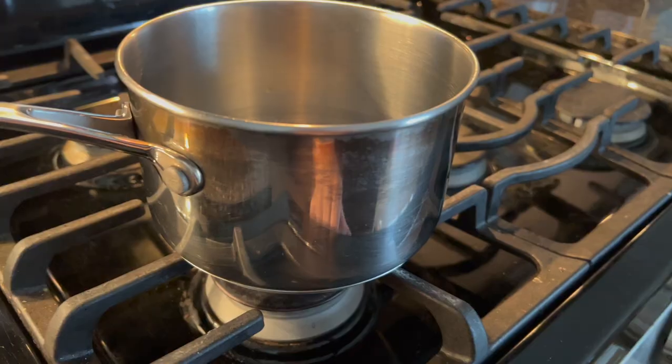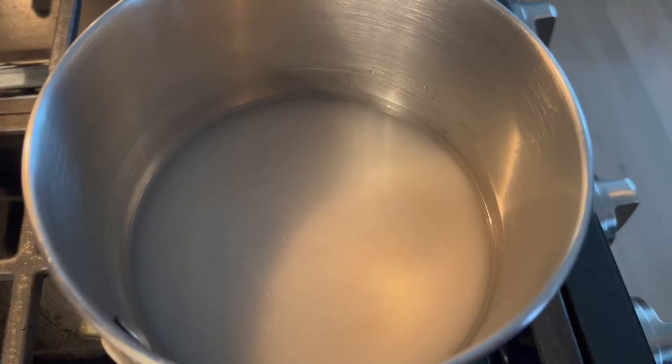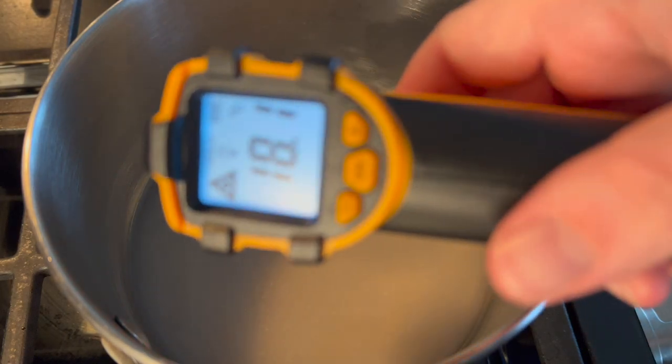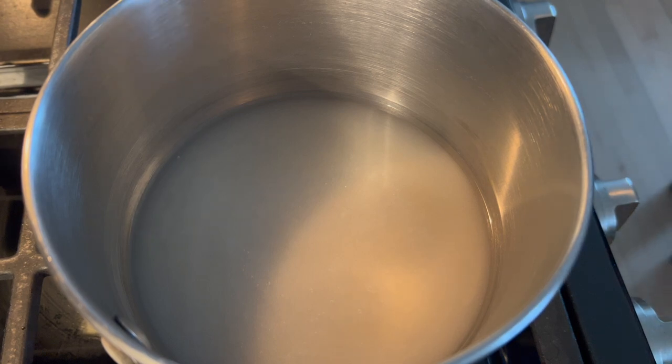Just like with the macaron shells, I am going to start heating this on a low, medium, low. Then once it starts to boil, once it hits like 100 degrees Celsius, then I'm going to start whipping my egg whites. If you start whipping them earlier on, like right now when you get this on the stove, the egg whites are going to be too whipped, too intense of a meringue already by the time the sugar is ready. So you don't want to do that too soon. Make sure to time this out appropriately. I'm going to do all of the same stuff.